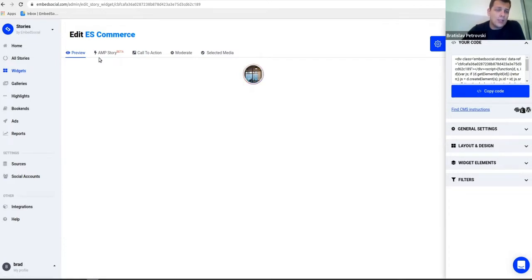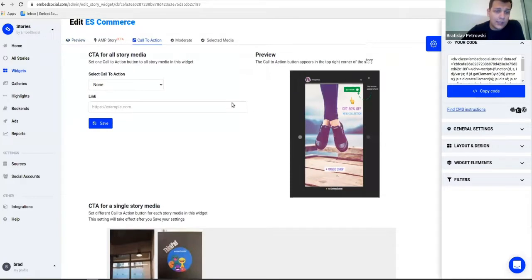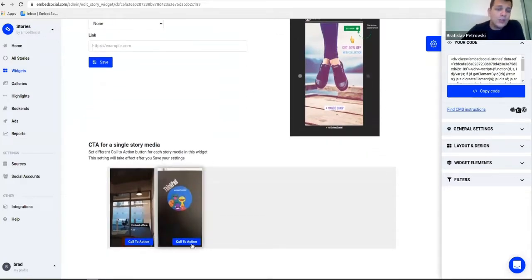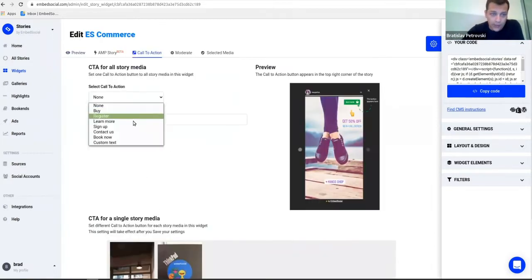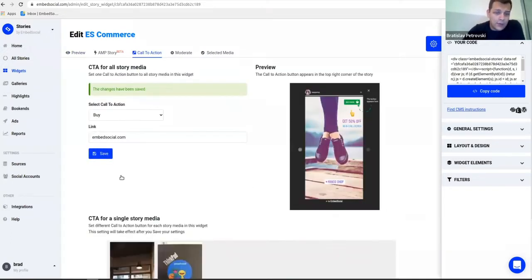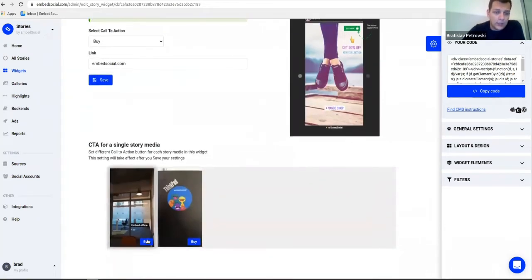I'll just jump to EmbedStory because it's currently in a beta version. I'll go to the call to action button. What this cool feature does is allow you to add buttons to the story. So for example, if your story is a product or a service, or it's something you're commercializing, you can just add a button so that people can click on it and be redirected to the website, a shop, or a Google location, wherever you want the people to be redirected. I'll just add a buy button, for example, and add a dummy link. So it's not a real link. I'll just do it for the sake of the test, and here is how it looks on the preview.